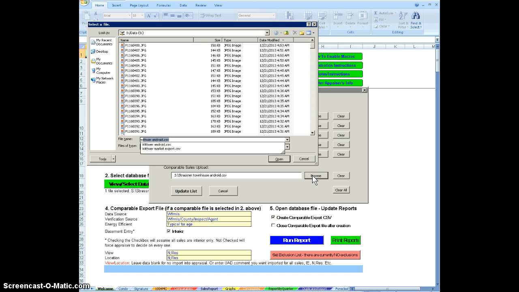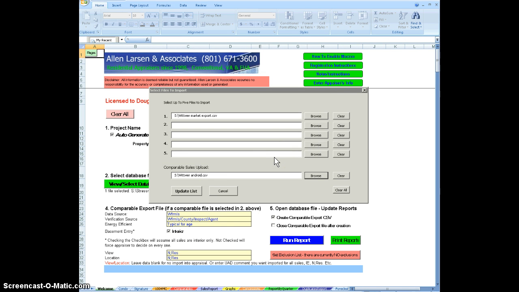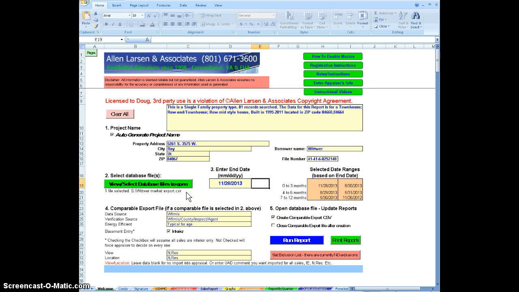So I've named it Whitwer Android. I also use the Android to upload to my phone so that I can put pictures into the appraiser's database. So I have the Whitwer market export and the Whitwer comparables. I'll go ahead and update the list.